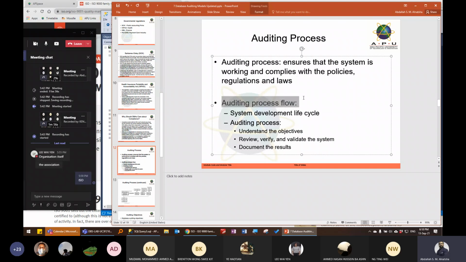Now, the auditing process flow: when I go through the system development life cycle, I will define some auditing objectives and so on. So the auditing process will be understanding the objectives, reviewing, verifying, and validating the system, then documenting the result.